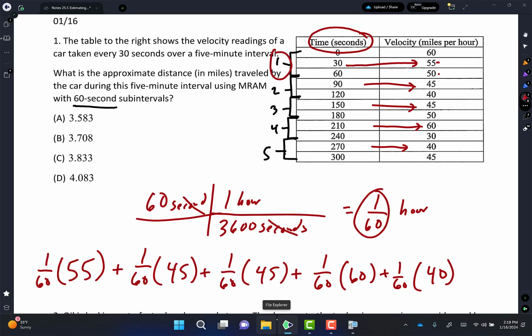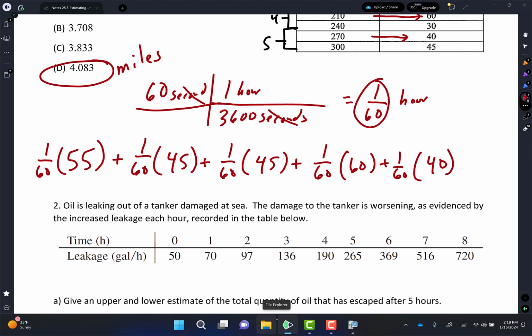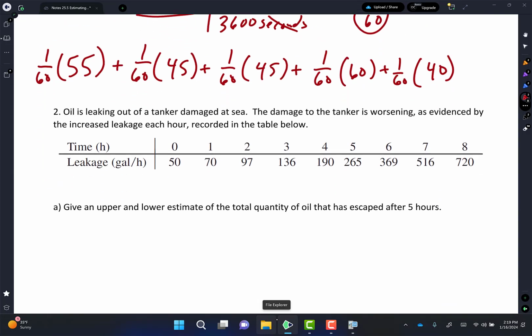That is distance. What are my units? Miles. Remember what you're doing. It's a rectangle. You're doing length times width. Miles per hour times hours. The hours cancel out and it's just miles. Are we cool or are we not cool? Okay, cool. All right. Hopefully this one is a really good example.